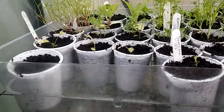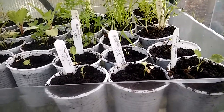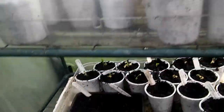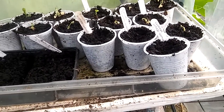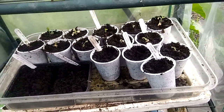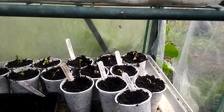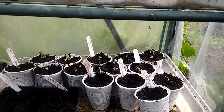Then at the front, I've got some of the brassicas that we potted on. These are the ones that fried the last time we had some nice weather. Unfortunately, I've lost quite a few of those, so I'm probably going to get some plug plants today when I go to pick up some more chickens, which is something we're doing later on. And again, some more down there. As you can see, they're not looking very healthy. And I've planted a few cucumbers at the front, and then some swede and celeriac in that little thing there that are going to come through in a bit. Not really hopeful for any of the brassicas. A couple may survive, but most of them look like they got hammered and got scorched, so probably going to do nothing with them.